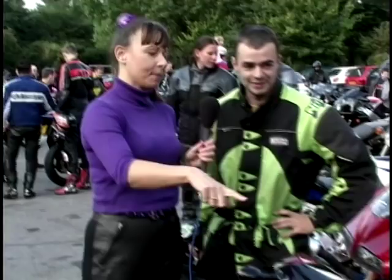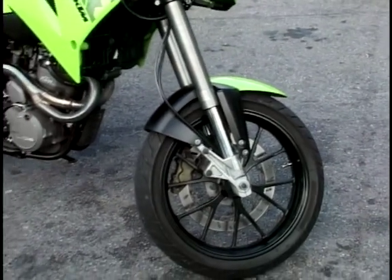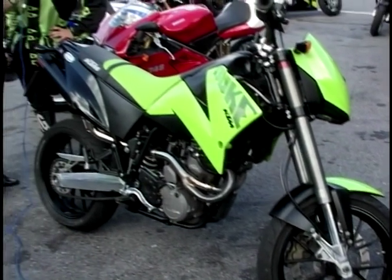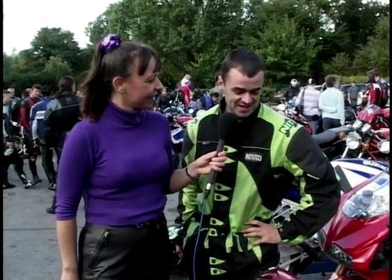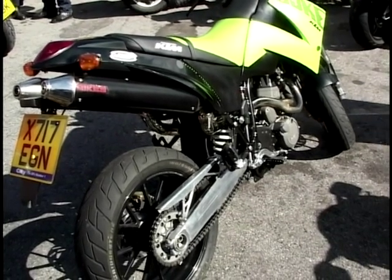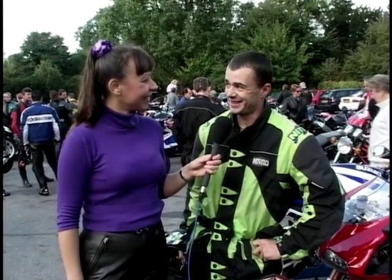Nathan has a KTM that started as an off-road bike but has been made purely for the road. It's 620cc with a top speed of about 115 miles per hour - obviously you never do that on the road. He's had a lot of trailers before but went for this one - more fun than the others. He doesn't go off-road that much but it works brilliantly on the road - you can leave a lot of the big bikes standing. It's water-cooled, just a bit of fun really.